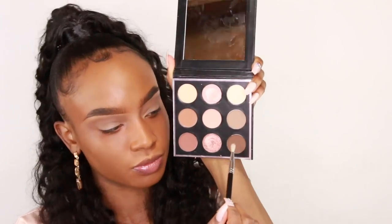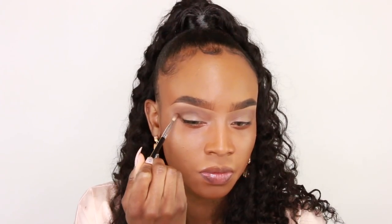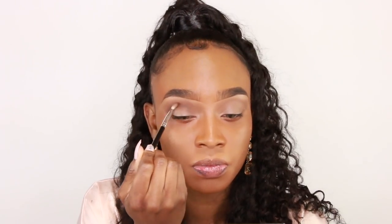I didn't even know if this look was going to come out good — I was just winging it. So I'm just putting that right below my brow bone. Now I'm going in with a smaller blending brush and I'm going to focus this dark brown shade right in the crease area, like right in the socket of my eye. I'm just going back and forth with that color and also bringing it up like a winged liner in the outer portion of my eye, so that it gives my eye a little bit of shape and definition, kind of flaring it out.